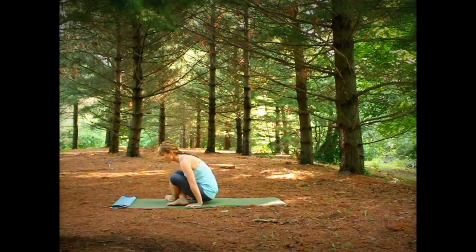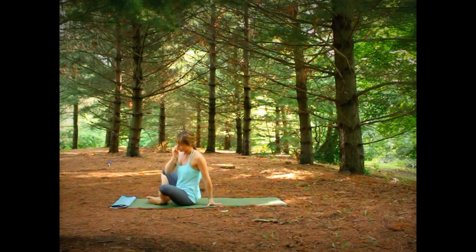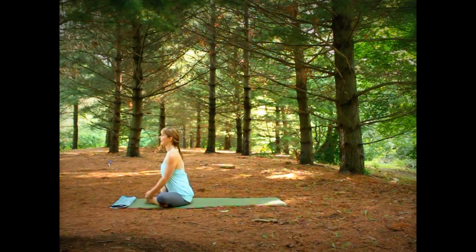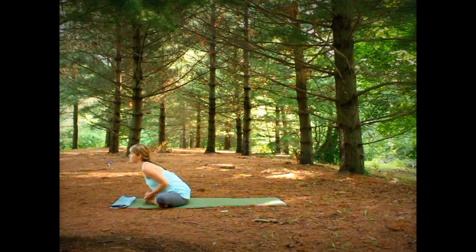Feet, inhale, float up, exhale, down. Connect the soles of your feet and open your knees, bring your hips to the heels. Inhale, take the big toes, lengthen. Exhale, fold forward, pull with your arms this time, use your biceps, elbows back, chest forward, knees down.